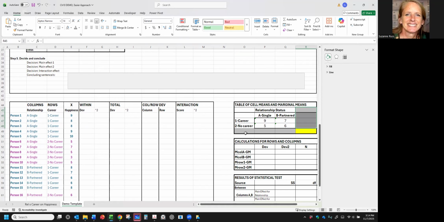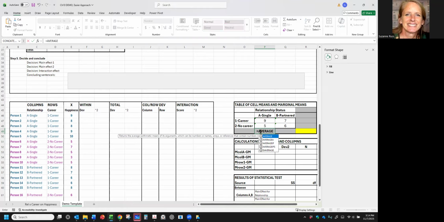So these gray columns refer to our marginal means. So we have to figure out the mean scores for people who are single, only the people who are single. Now, if you have equal cell sizes, meaning there's the same number in each group, like we have here, you can just get the mean of these two means. A better practice, because you won't likely always have equal cell sizes, is to get the average of those in that field. So just the single people in A, I can see them listed right here. I'm going to just grab the average from them, because if we don't have equal cell sizes, that's not going to work.